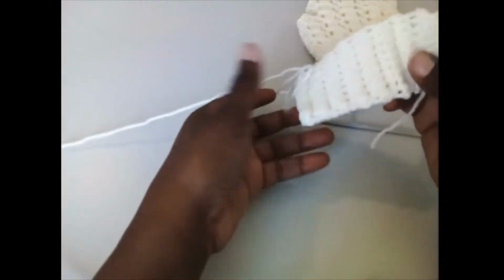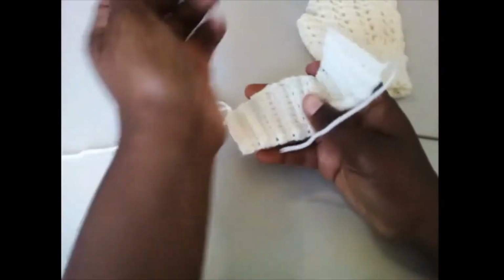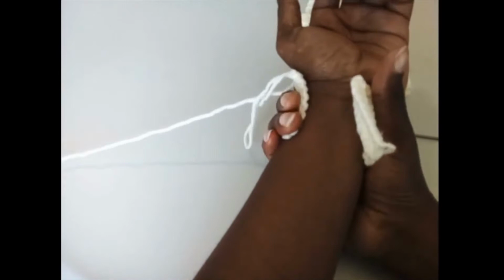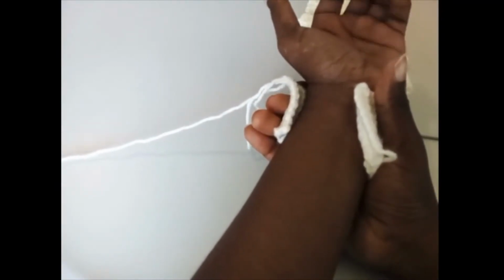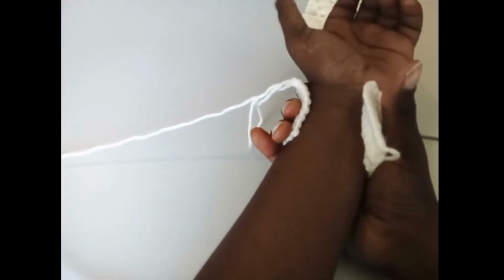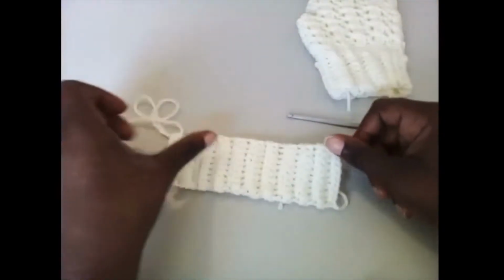Let me show you what it looks like folded. So that's basically the wrist size, in perspective, without the stretch. This is perfect because the more you wear it over time, it's going to stretch. So you don't want its max stretch to be at the end, or the gloves will just fall off your hands over time.